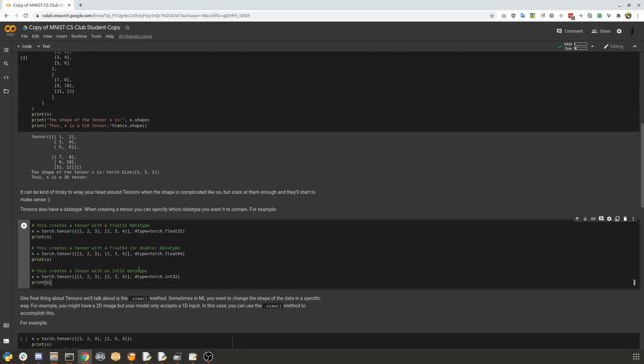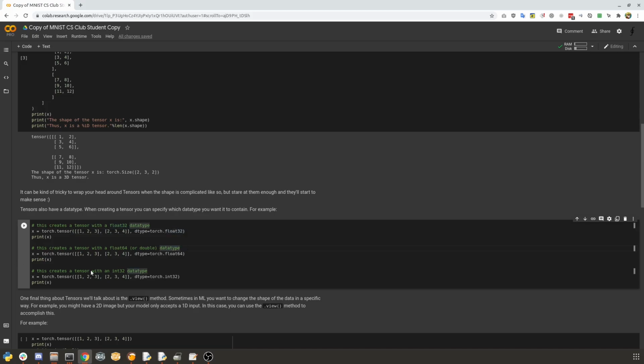I think by default, PyTorch will make it either an integer data type or a float data type, depending on what you provide it. In this case, because I just provided integers, I think it would by default do this. But if you gave it floating point numbers, like Python floats, it would instead do this. So if you really want one specific data type, you should provide it.